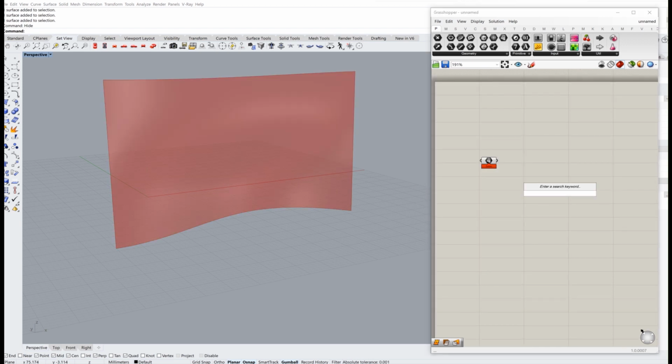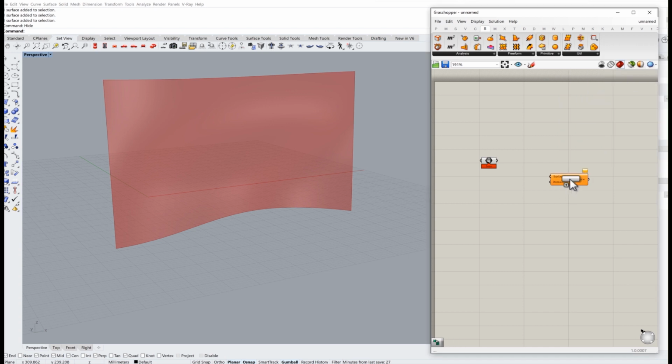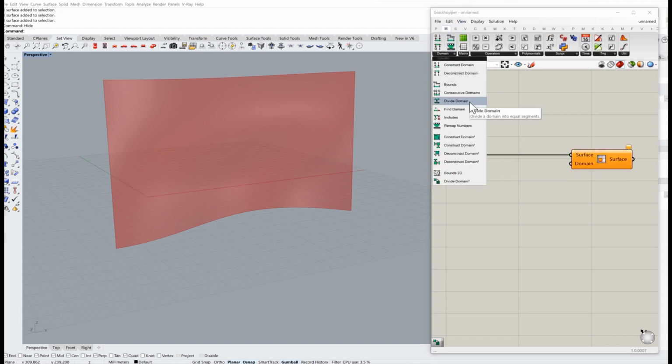And I will divide it up into panels. There are many ways of how to do it. Should we make it into a mesh? Now let's do, I don't remember how it's called. It's under utilities, Isotrim. Let's do Isotrim. So I'll just connect the surface to the surface input here. It asks me for a domain. That's fine. We just go to math. And I'm not explaining precisely what I'm doing here because it's all about data trees, right?